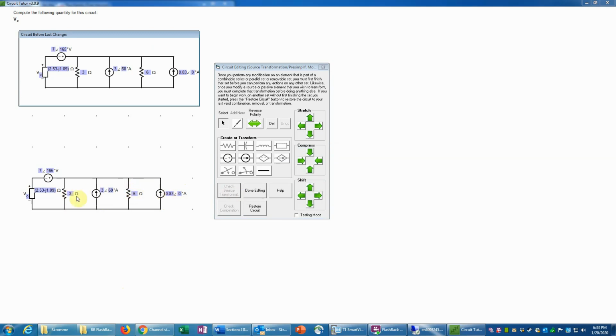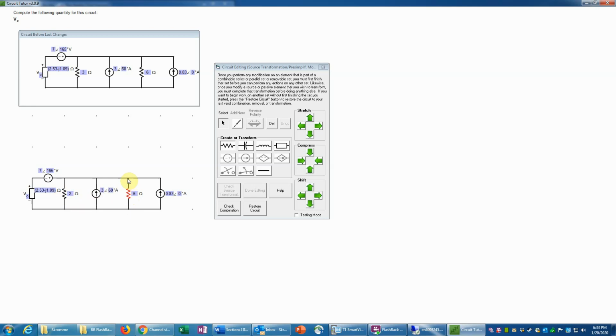And now we see that we have some things in parallel. We have two resistors in parallel, so let's just do that. So the product over the sum would be 3 times 6 is 18 divided by 9, so that would just be 2 ohms. So we can replace that by 2. Don't even need a calculator for that one. And then we can just delete this, because that's going to be absorbed into this basically now. So we're replacing 2 resistors by 1.